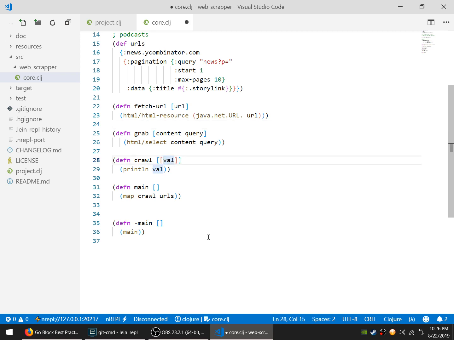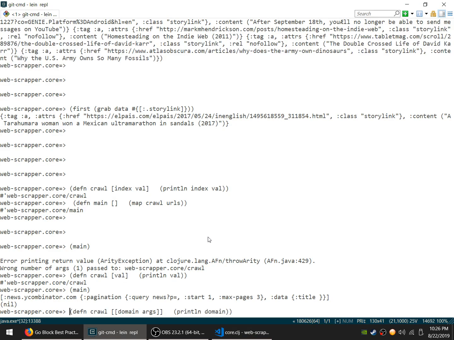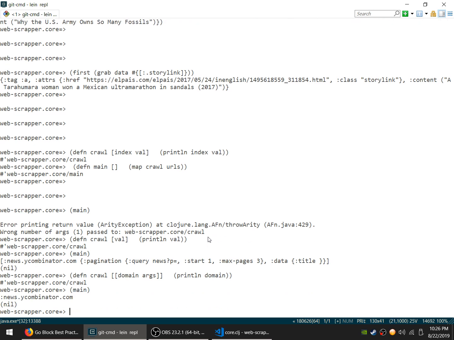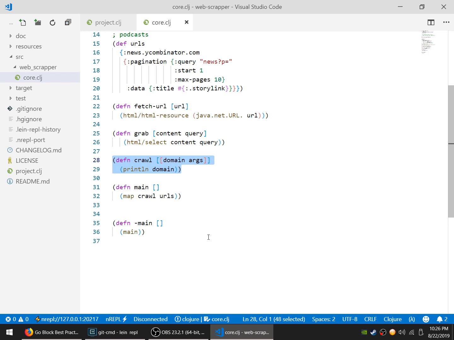So can we destructure like that and get a domain, or maybe domain and args, and let's try to print only domain. I'm not sure if it's gonna work, but let's try that. So let's call main, and we do get it, so it works.